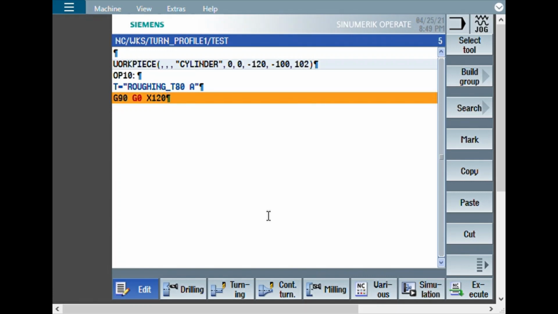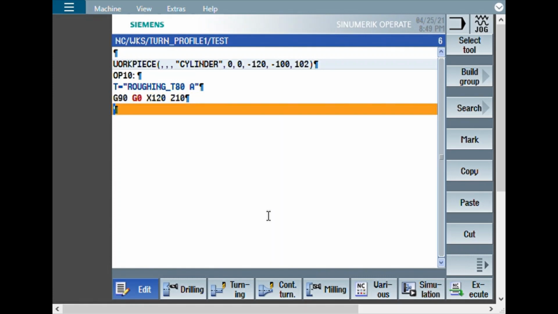So first you are positioning with some safety. So you can do like that. And then again you can call near to the part. So X102, Z2.